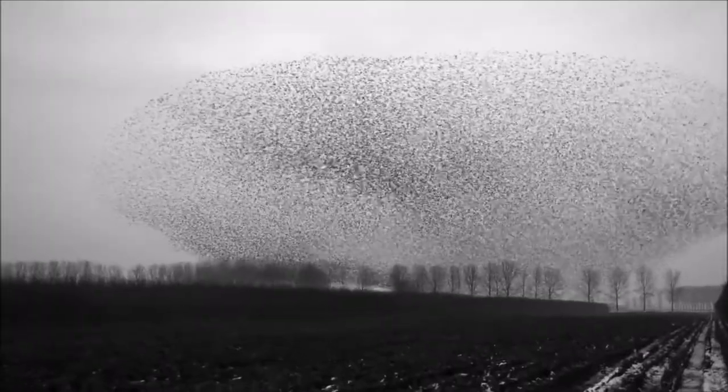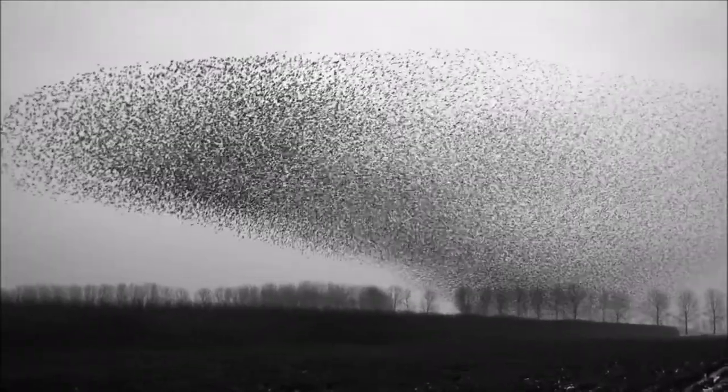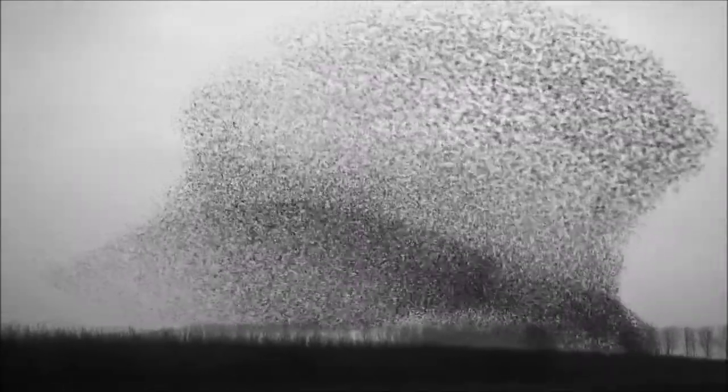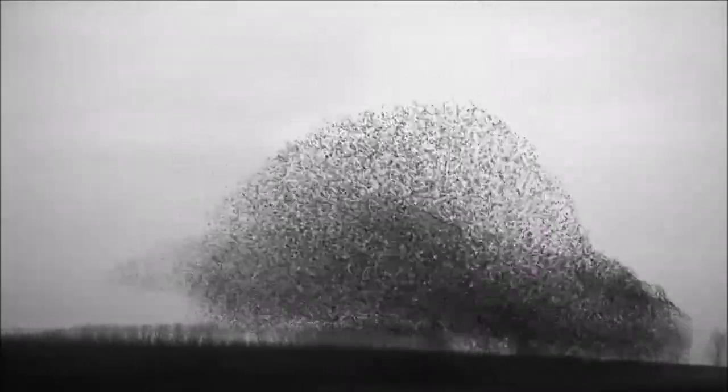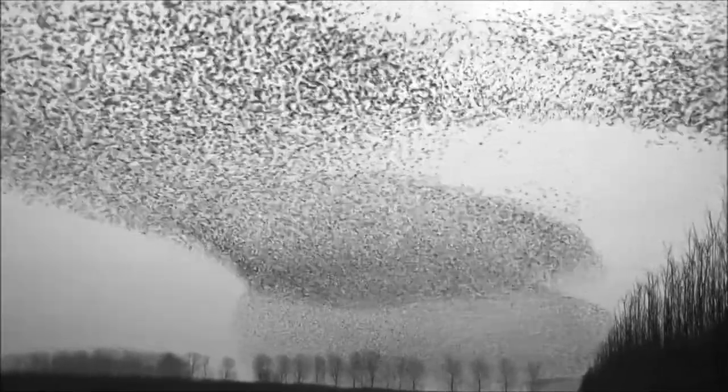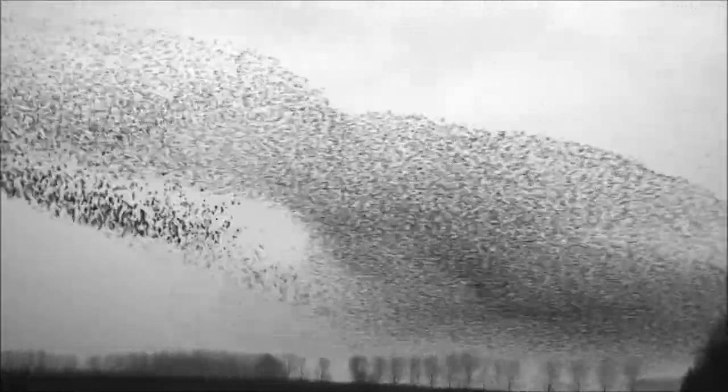Flying up to 40 miles per hour, an entire flock of birds can make spectacular patterns in the sky. This depends on only three simple rules: they follow their nearest neighbor, they keep 3 to 4 body lengths of space in between, and they have a tendency to line up with one another. Based on these three simple rules, you will see these spectacular patterns in the sky.